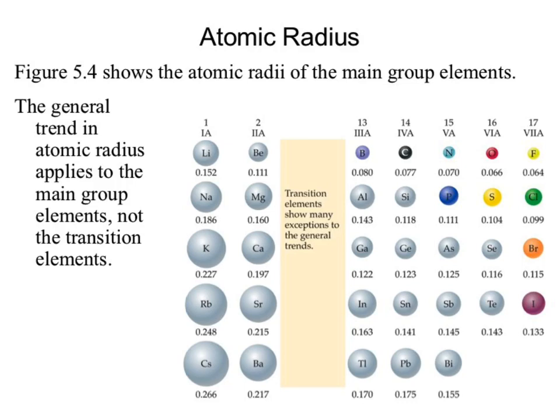Say that again? When we move down a column, we're moving into a higher energy level. The higher energy level is further from the nucleus. Right? What happens left to right? So here's my nucleus. There's lithium's outermost electron. Right? I add another electron to become beryllium. Where does that electron go? Up here? It goes to the exact same orbital. Okay? If it goes to the exact same orbital, what happens to the radius?